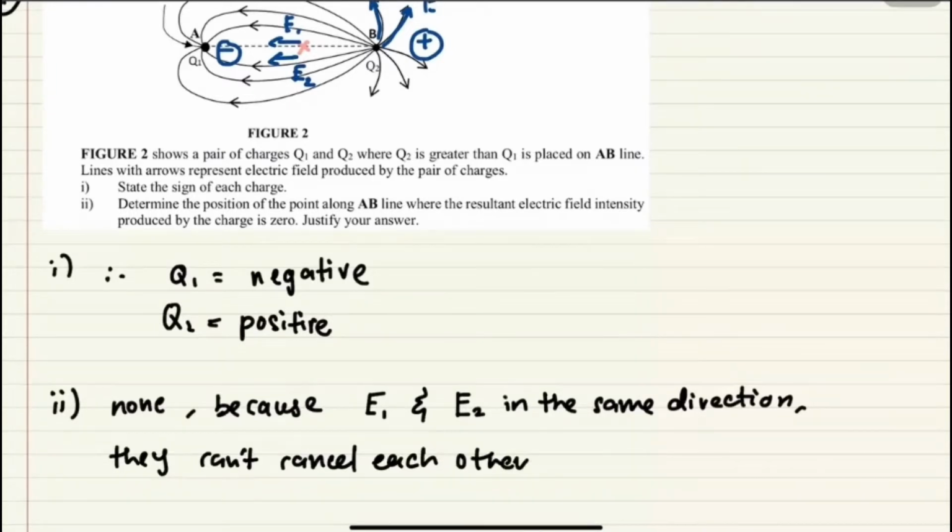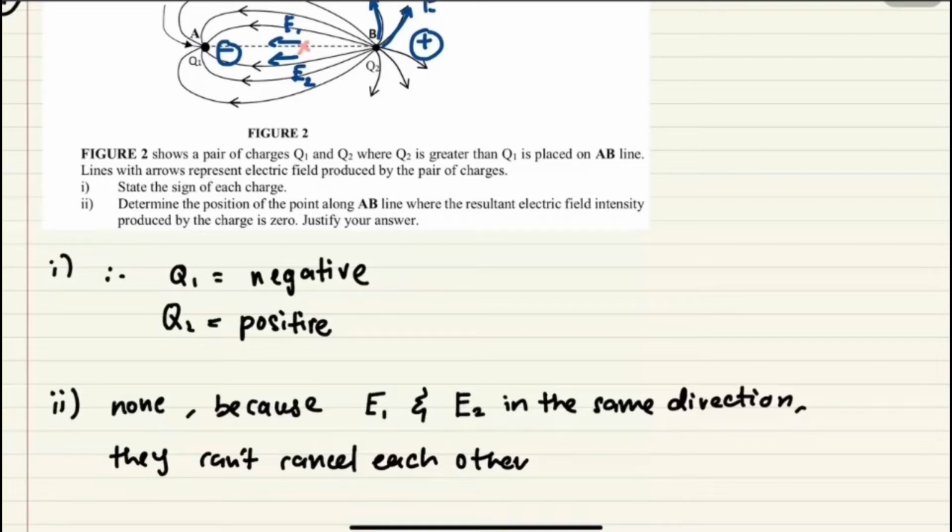Okay. So for this question, they don't give any formula or anything. In this regard, you don't have to state anything, because straight away you know the directions are in the same direction, so it can't be 0. It can't cancel out at all. Okay, understood? So that one's for question 1B.